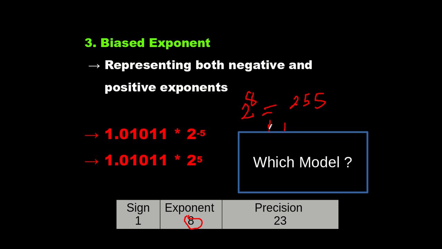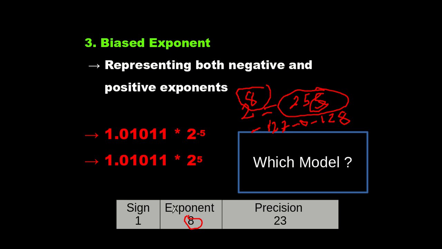So my range is going to be from negative 127 to 0 to 128. I can have 256 representations with 8 bits. The range will be from 0 to 255. 0 is a number, so this will be my range. We're going to include the negative numbers. But how can we include the negative numbers?